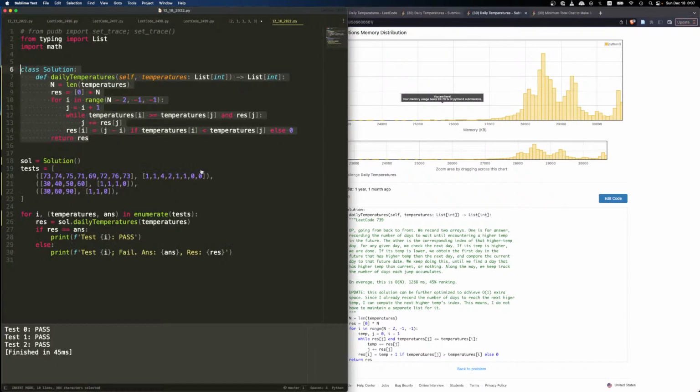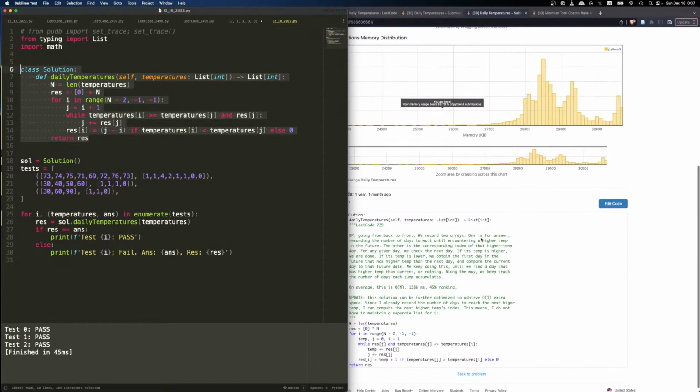Okay, this one is the previous solution. Let's see. Find range j, I have a temp. That's exactly the same.